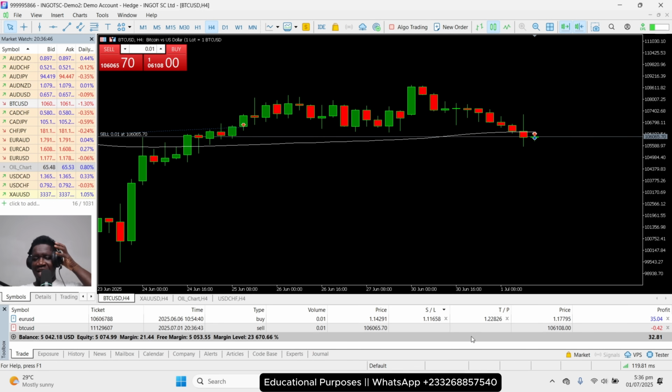Now we are selling again because the candlestick is below the moving average. If we want to set our take profit, stop loss, and all of those: if the candlestick is below the moving average, it tells the price is going to go down. If it crosses the moving average, it tells the price is going to go up. So then you can click here, you drag here as your stop loss. If we are losing on this trade, we are going to lose negative 11. So we can leave it there.